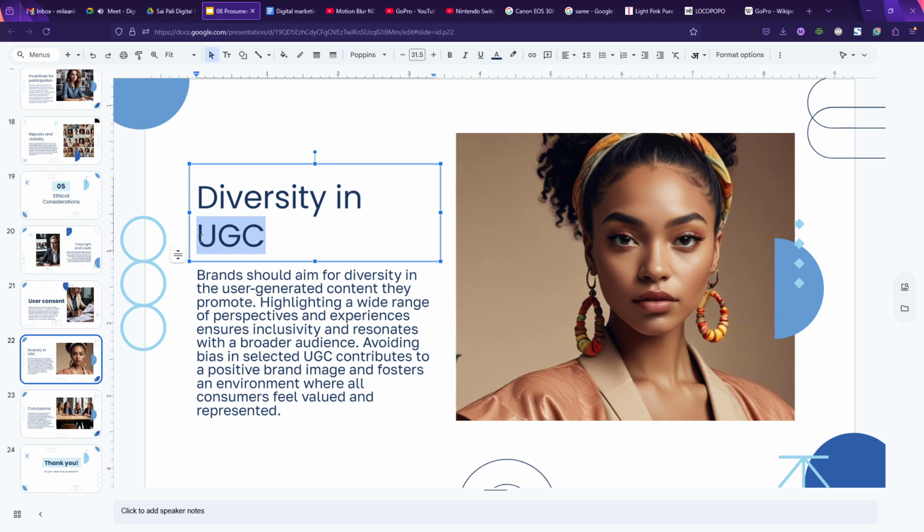So even in user generated content, that has to be fostered. It's not just one type of video that you think is good in terms of user generated content. If it goes with the company policy, what you deem as beautiful or as good, you post. If you keep on posting and reposting only that sort of user generated content, then you won't have diversity in your pool, in your feed. So to add diversity, you have to mix it up from different perspectives, different customer points of view.